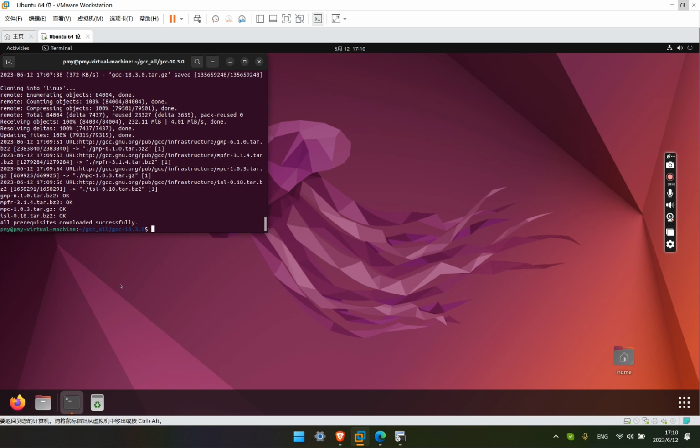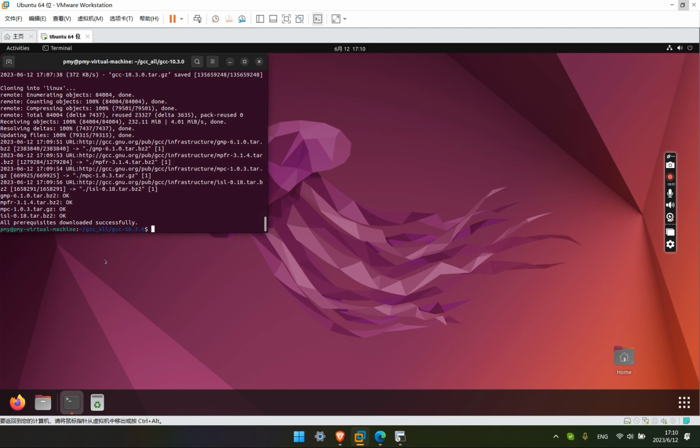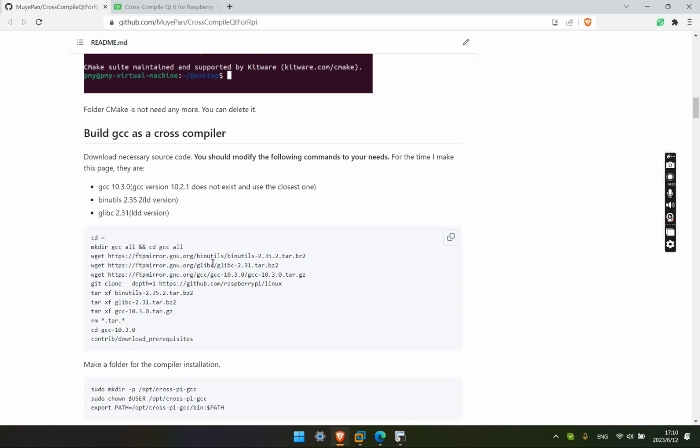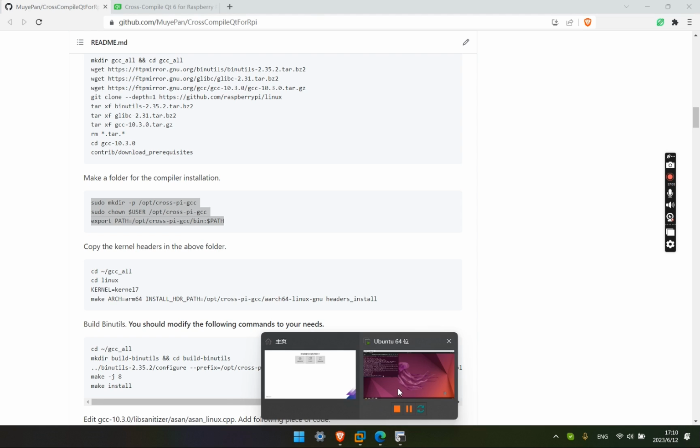Okay, we have our whole sources. We will check GCC. Perfect. Now let's make a folder for the compiler installation.